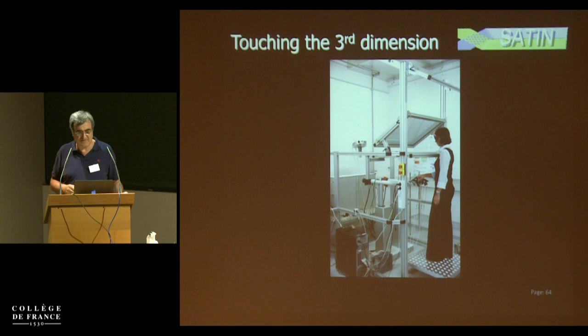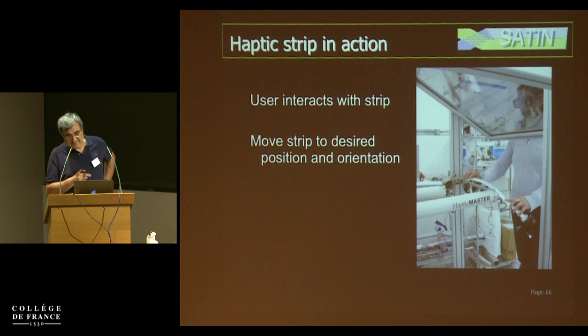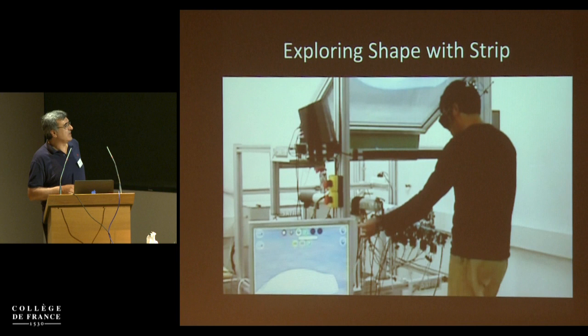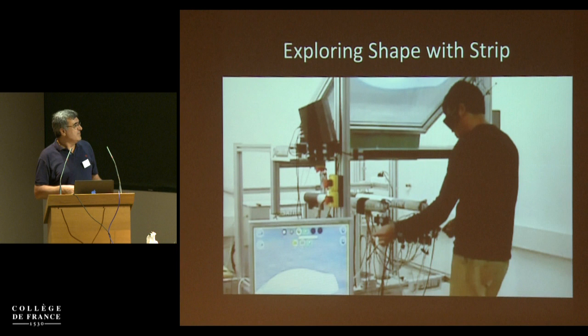So suppose you want to manipulate surfaces using a stereoscopic display, and our proxy was a tape. So Buxton had come up with these shape tapes for input, and we thought, maybe we can use this for shape exploration. So the idea is that you interact with the strip as a proxy of a spline on the object that you want to sense or manipulate. You can use robotic arms to position the strip and orient it where you want it. You match that strip to a feature in the model, and here you see a video of someone using this. So we did use two robotic arms for precise positioning of the strip, and you could operate the strip by moving the handles or by pushing it gently on any other part.